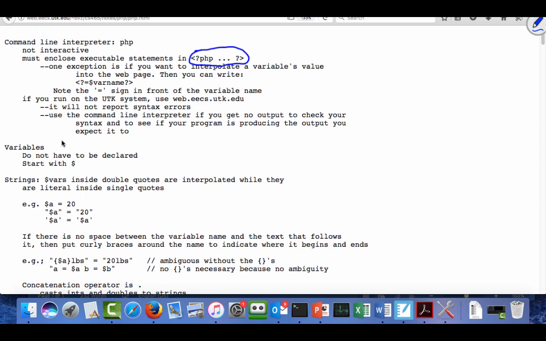You also are allowed to use, for example, H1 "hi", and I don't want to have a PHP embedded thing because I just want to print out a variable name. I can do this: question mark equals $name. And that's a very small embedded PHP island. It can't execute generic PHP code, but you can put the name of a PHP variable.